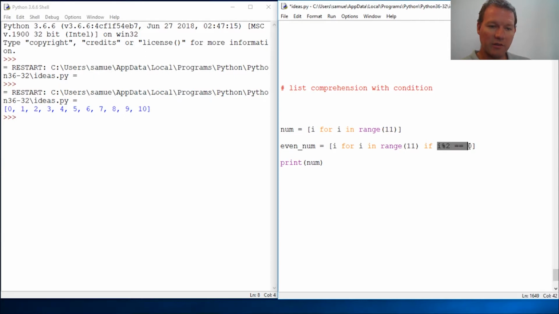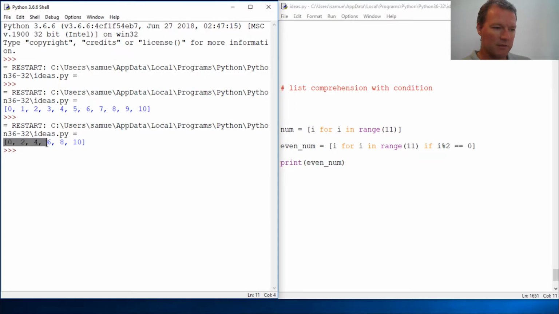If you do not understand this, I have several videos on this, so we won't delve into it too much. If this is true, then place it in here. So let's run even num.